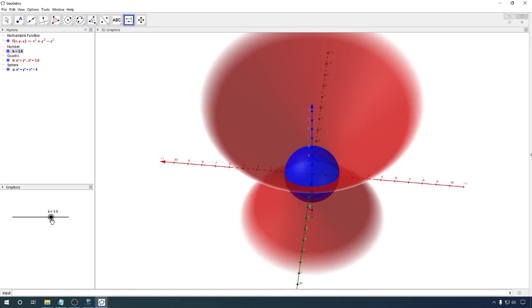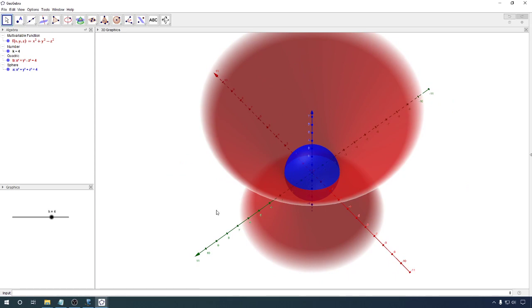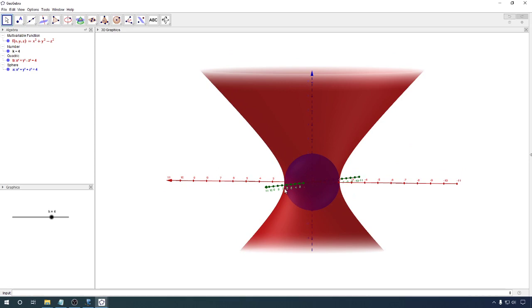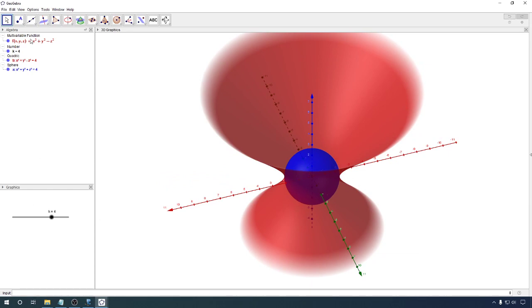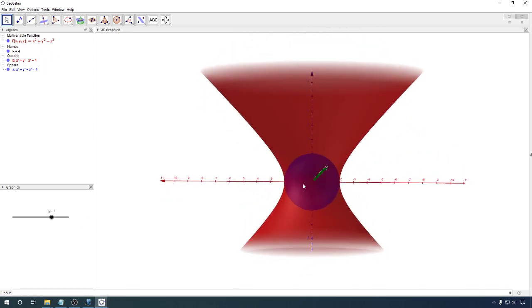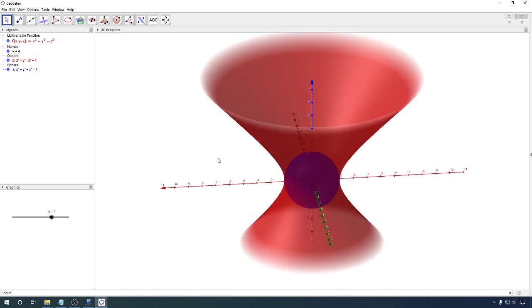We'll reduce this down to when we actually end up touching, and you might guess it is at k equals 4. There we go. At k equals 4, it just barely touches the sphere on the sides. If I go any smaller than that, you'll start to see the sphere poking out on the outside. But along this equator of the sphere, the values of this function are equal to 4. The equator is where z equals 0, and so you have x squared plus y squared equals 4, and then in our function we have x squared plus y squared equals 4, and the z squared is 0. So that is the highest value that we can get on the sphere for this function, which is 4.